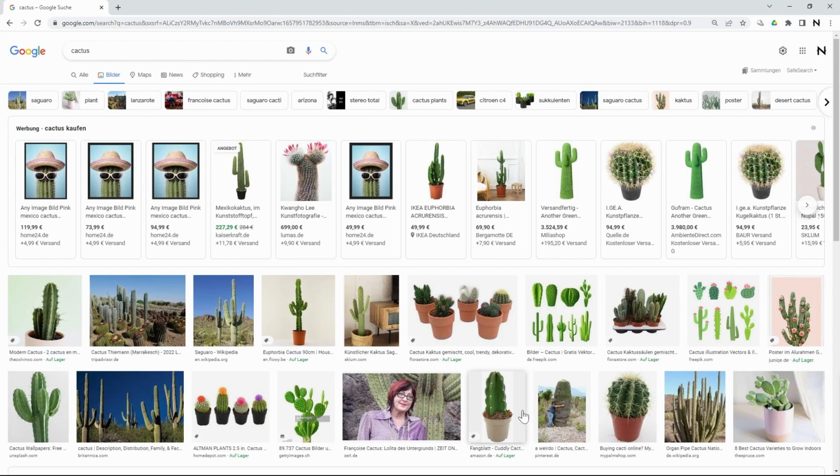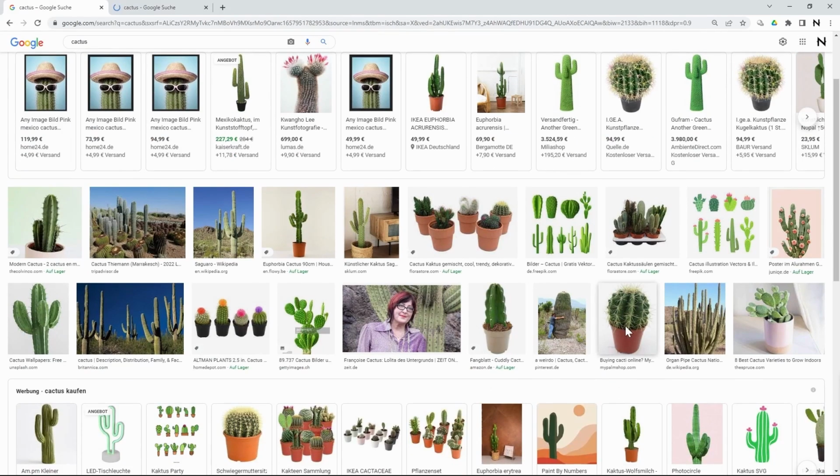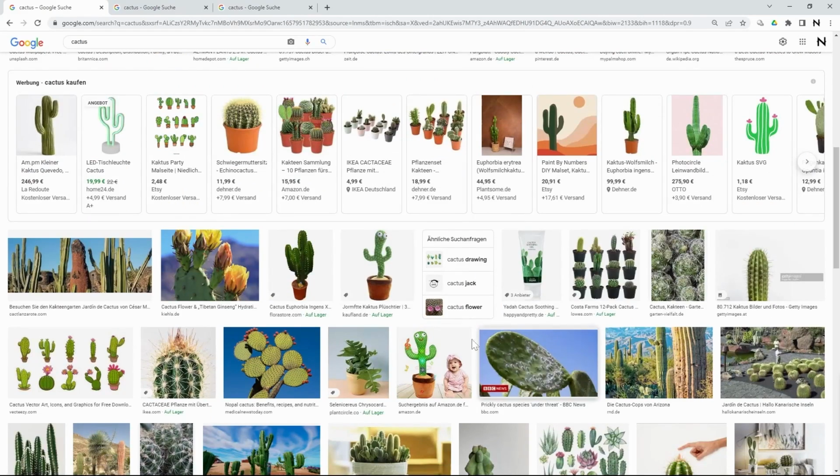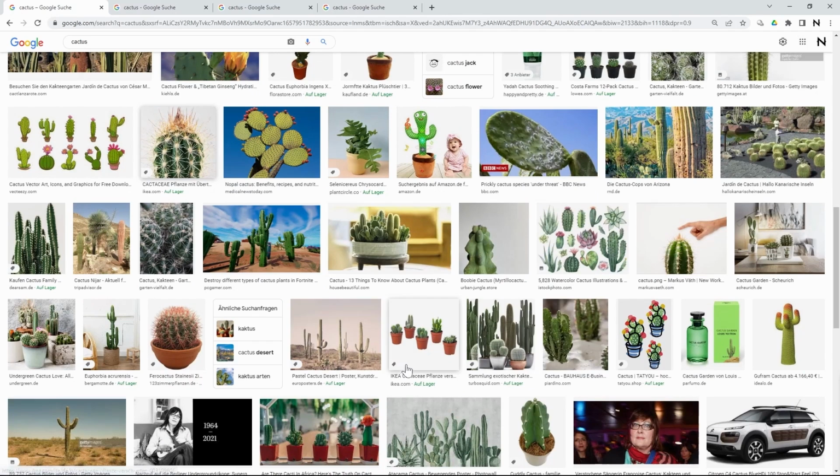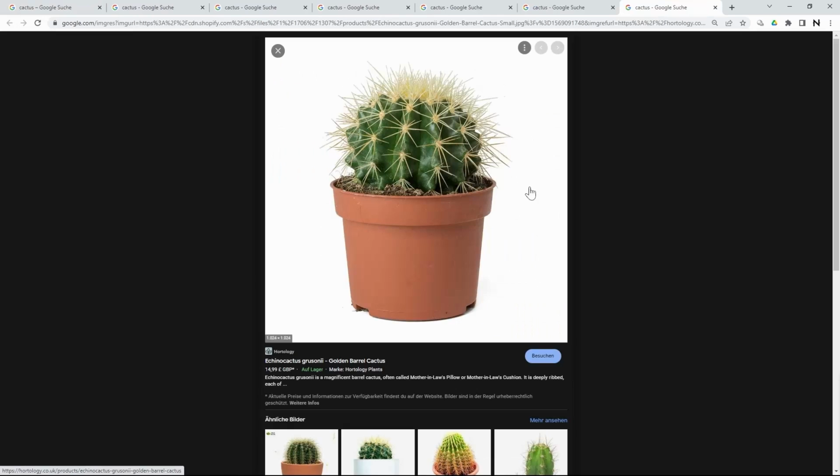So once we are in image search, I just open up a few tabs with a bunch of interesting cacti and maybe a few close-ups that I think could help when creating our setup. And already we can see a few things in those images here. For example, that these higher ridges in the cacti here, they are not straight. Instead, they are slightly curved in a helical form. So rather than a straight line, they create this kind of angled, slightly helical form.